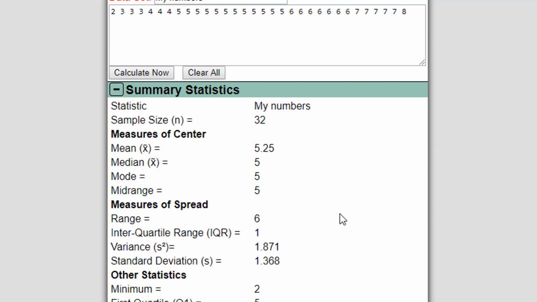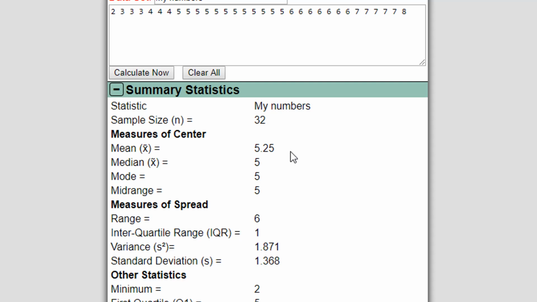So it's not the arithmetic average. It's divided by one less than the sample size, and this is done for a reason that we don't have to get into right now. But this is the sample variance, and then the sample standard deviation, which is just the square root of the sample variance.